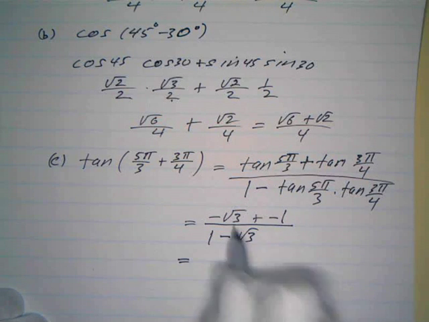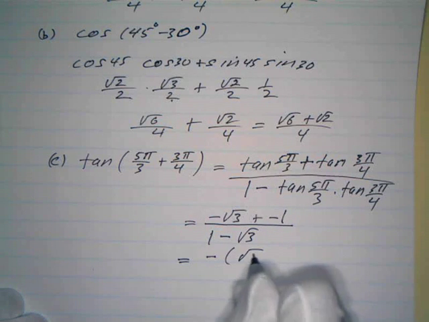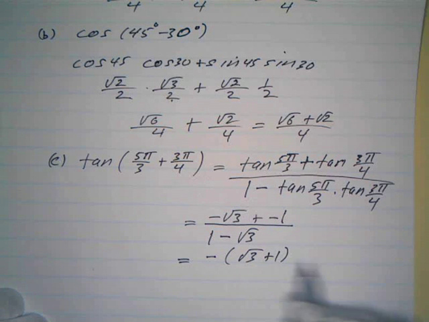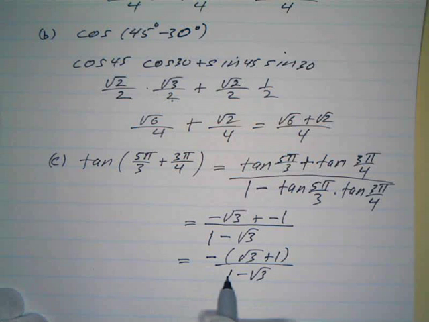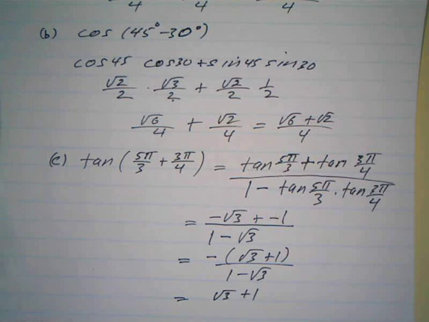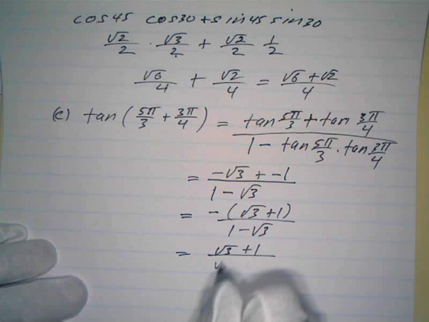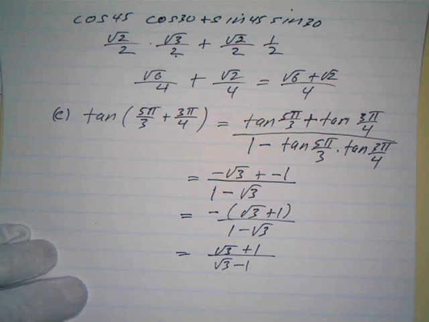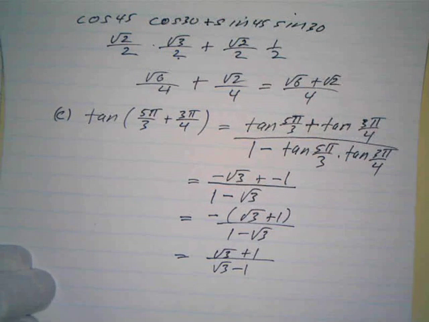And we could simplify this a little bit. You could take out the minus sign, and you could have the negative, and you could have the square root of 3 plus 1, all over 1 minus the square root of 3. Then you could multiply this minus down times the denominator and make this a negative and that a positive. Look a little bit neater. The square root of 3 plus 1, and this would make this positive, the square root of 3 minus 1. So that's a nice, neat answer. But any of these would be acceptable. And remember, you don't have to rationalize on this. Just leave them like this. That'd be fine. Okay?